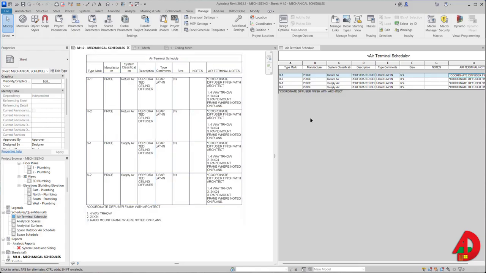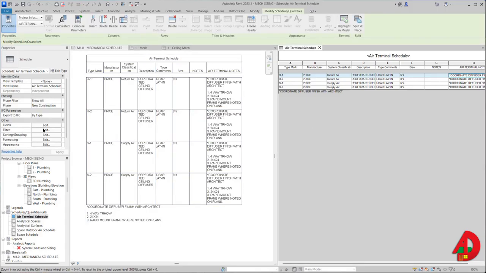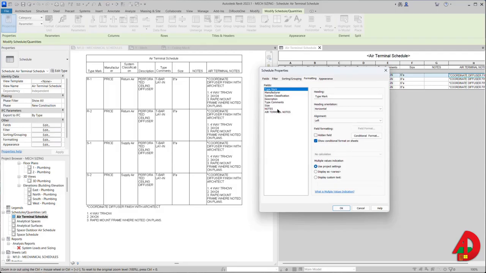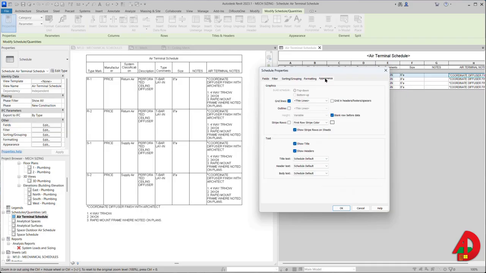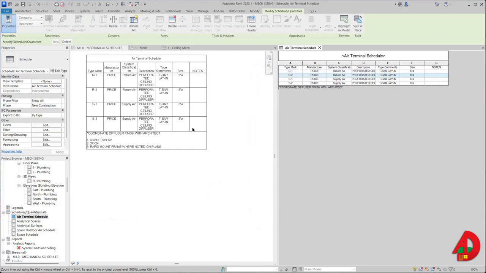So in order to clean it up, I'm gonna first go back to my schedule window. Under formatting, I'm gonna select all of them except air terminal nodes and set the alignment to center. Also, I'm gonna go to air terminal nodes and check hidden field, because since it shows at the bottom, I don't want it to show on the right side. Under appearance, I'm gonna choose outline. This way I'm gonna have an outline that includes the schedule as well. So I'm gonna use, let's say, white lines for the outline, and I'm gonna remove blank row before data. Now I can hit OK, and it already looks a lot better.